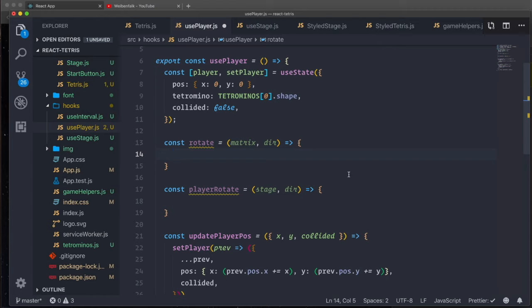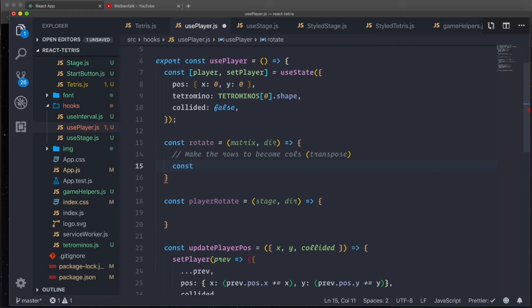And how can we rotate the Tetromino? First of all, we can make all the rows become columns instead. So we kind of shift them in the array, and that way, all the rows are going to be columns instead. And then if we reverse all of the values in the rows, we get the rotation. So that is how this is going to work. So first, make the rows become cols, and we can call it transpose.